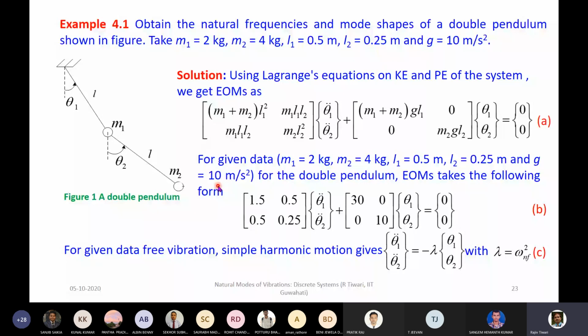Okay, so this is one example in which two pendulums are there, and here mass m1 is there, length, and m2 is there. So this is a 2-degree of freedom system. We can choose the generalized coordinates θ1, θ2. This is the most convenient way to define the generalized coordinates for the pendulum case. We can obtain the potential energy, kinetic energy, and even the equation of motion. So this you already know how to get the equation of motion.